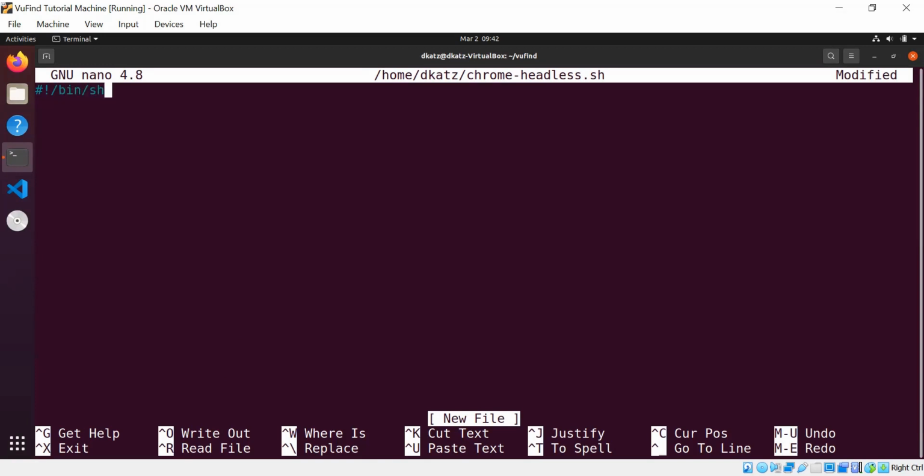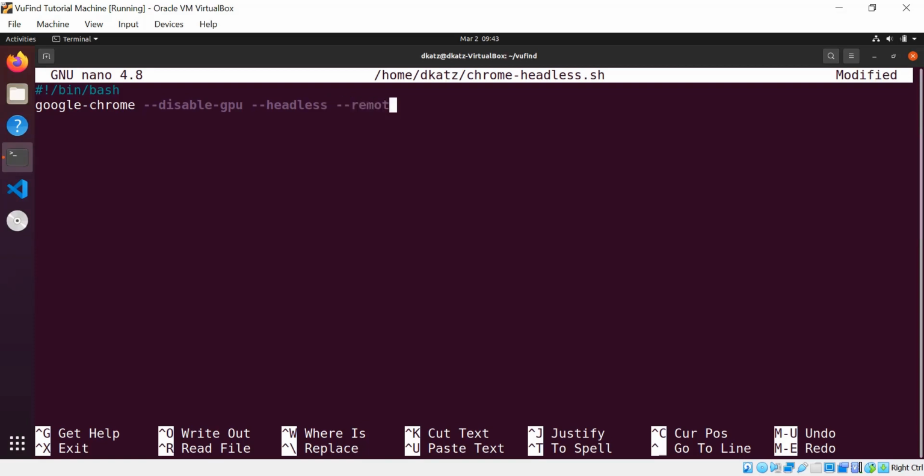tests. So I'm just going to start my script with the usual #!/bin/bash to show that it's a bash script. And then I'm going to add the google-chrome command, which runs the Chrome browser. I'm going to give it the --disable-gpu switch to disable hardware graphics acceleration because that's not relevant in headless mode. And I'm going to add the headless mode switch, --headless, which means that Chrome will run without actually displaying anything graphically. Because for the purposes of automated testing, we don't need to see anything. We just need the browser to do the work and report on the results.